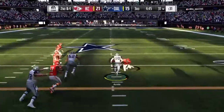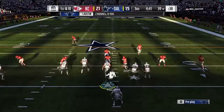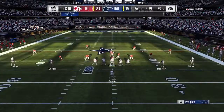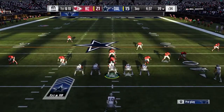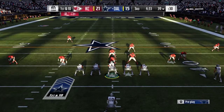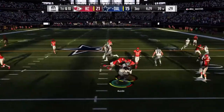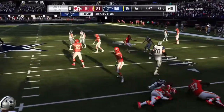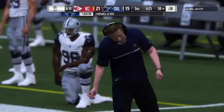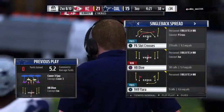They'll try and run this with Austin. And he'll get it out near the 40 to the 39. It's a 7-yard gain there, and it's good enough to move the chains. Anytime the offense shows what they call a shot play or a chunk play where they're trying to get big yardage, sometimes people just call it gadget plays, and you hold it to a gain like we just saw there, you feel pretty good about yourself as a defense. And he is met at the line of scrimmage, and he goes down right there.